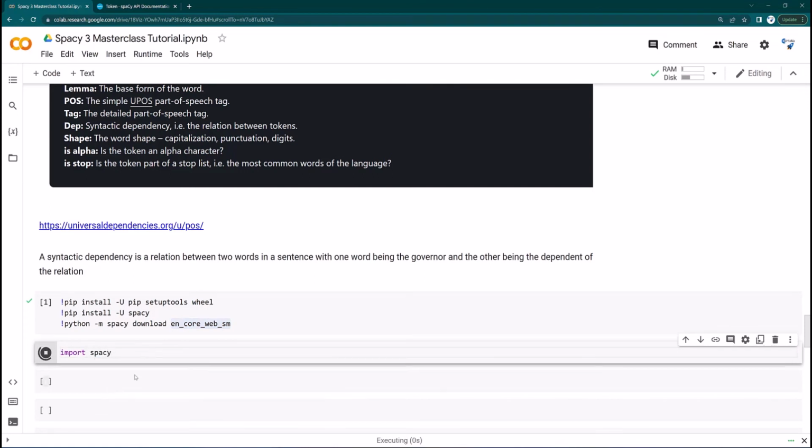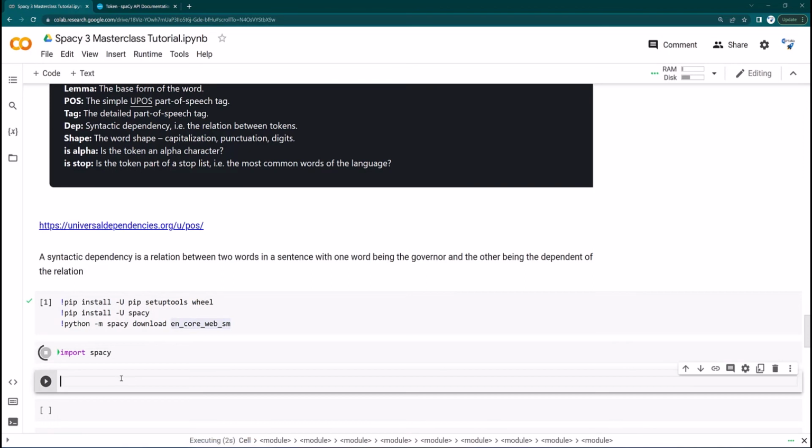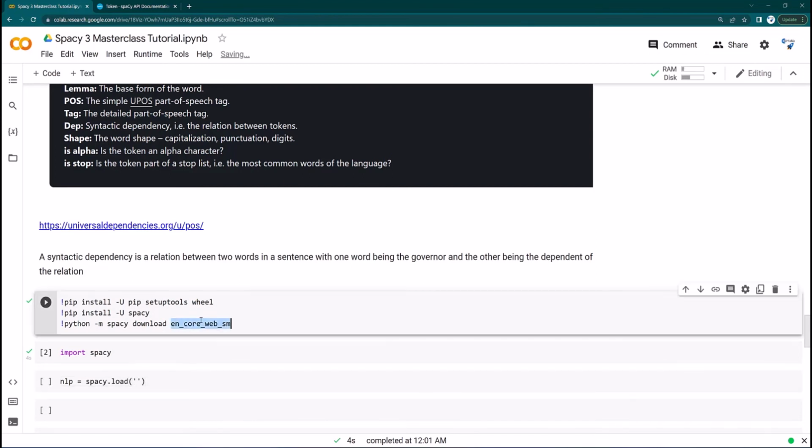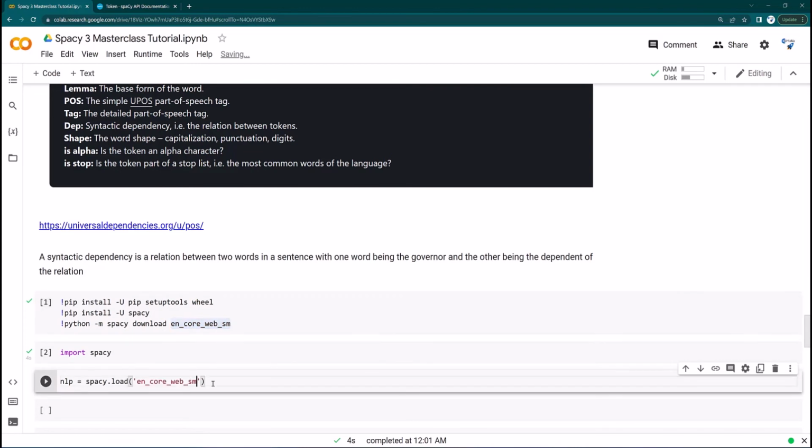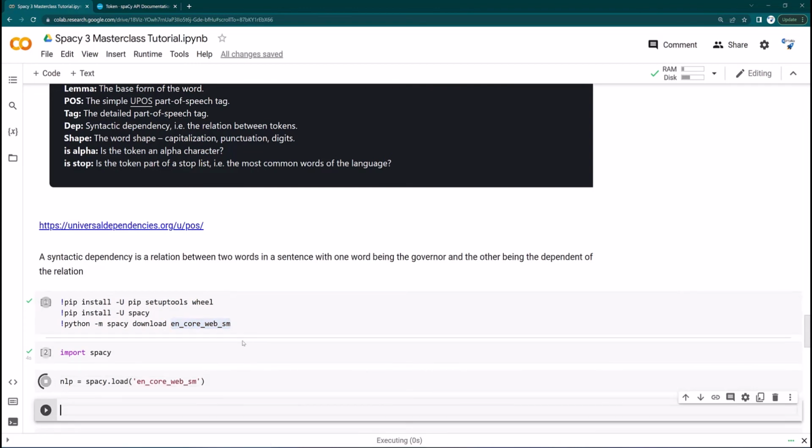This imports spaCy, and then we are going to create an nlp object. I say nlp is equal to spacy.load, and then I load this particular model. This one is going to load that model.